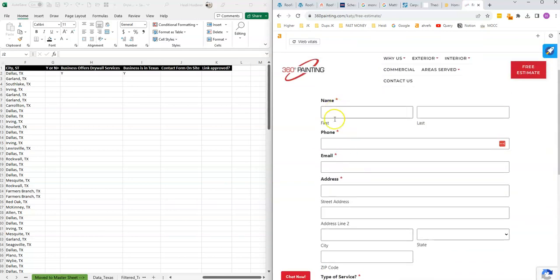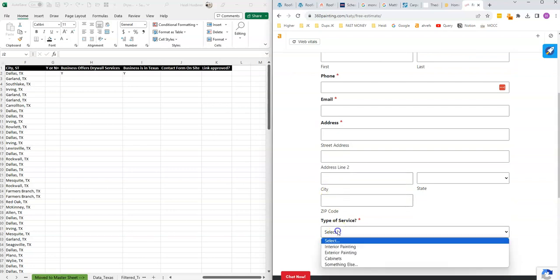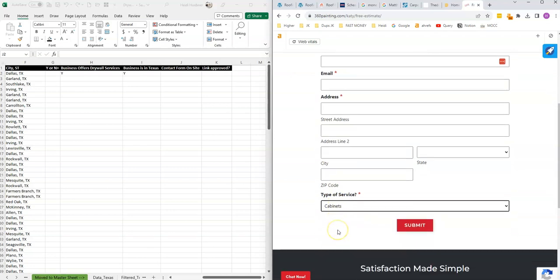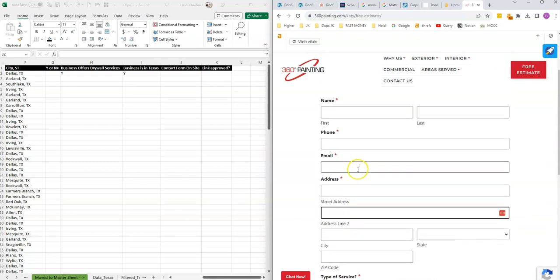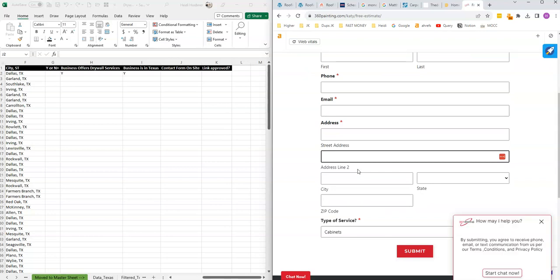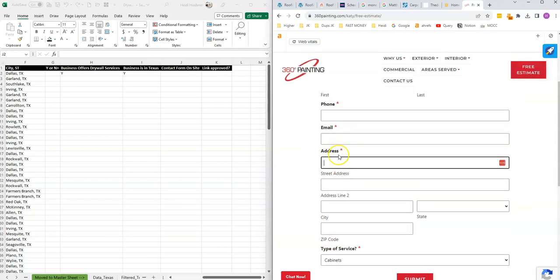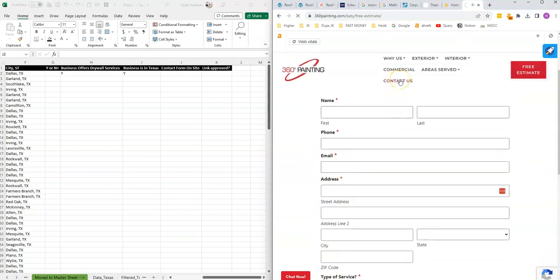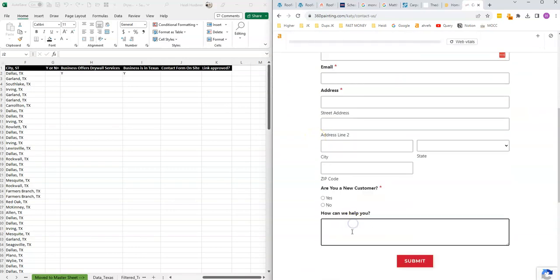Here's a form right here where we can put our name, phone, email address, city, type of service. Okay, so this is kind of interesting because they don't have anywhere where we can leave a message. So let's look around and see if we can find some sort of form that would let us leave a message. So they want their address, but there's nowhere actually to leave a message. So let's go to the contact page. Here is an opportunity for us to leave a message. Wonderful. Ooh, I just had an idea.